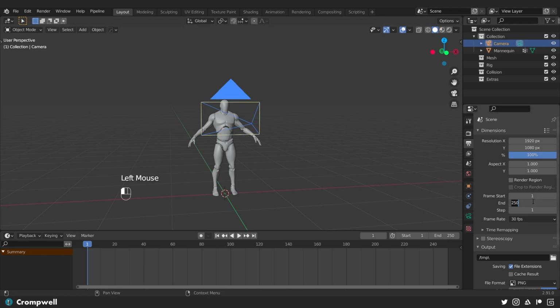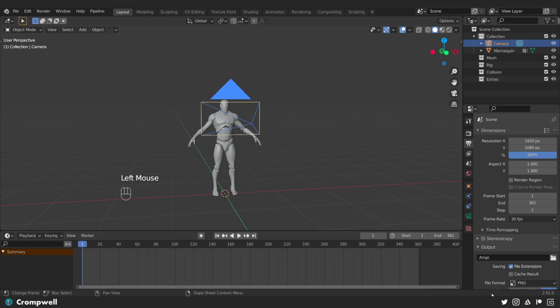And then I happen to know I want 360 frames of animation. So I'm going to type in 361 here inside of Blender. And the reason being is because I've noticed that at random times, it seems that Toolbag will chop off the last frame of my camera's animation. And so I'm going to trick it by giving it 361 frames. That way, if it does chop it off, I still get the full 360 frames of animation. Just a little precaution there.